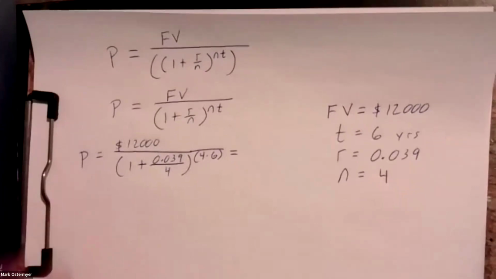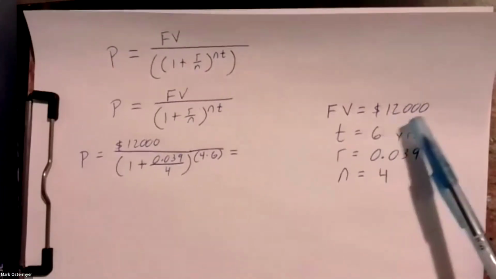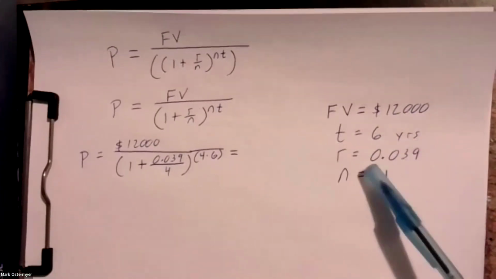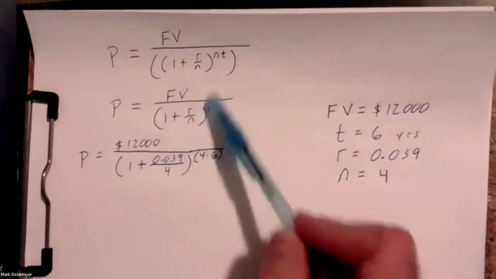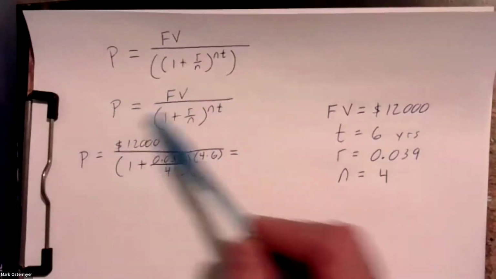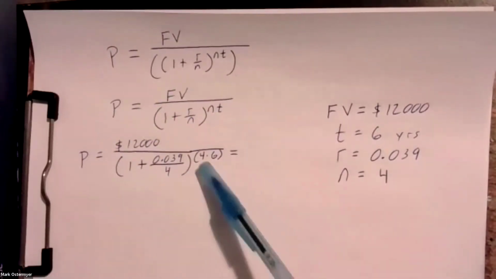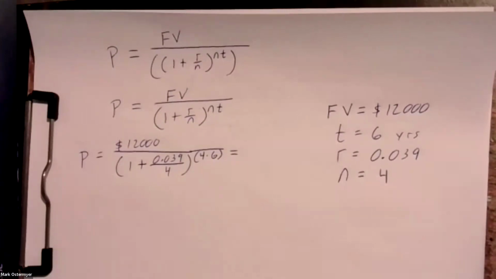All right, so this is what we know on the word problem number 33. We know the future value, the time, the interest rate, and the number of times the interest is compounded per year. We plug the numbers into our present value compound interest formula, and then we just have to get on our calculator and dial this up. So let's see. What must we invest today to ensure that in 6 years we'll have $12,000 waiting for us? Well, we're going to find out.